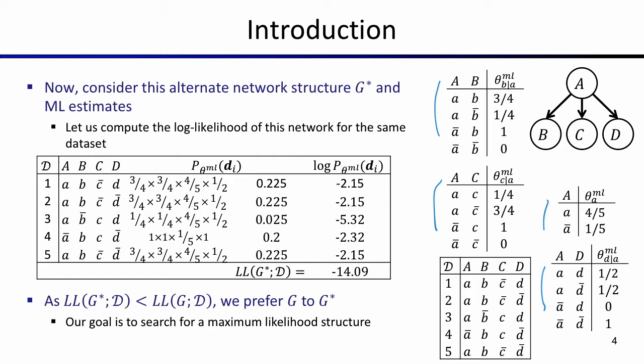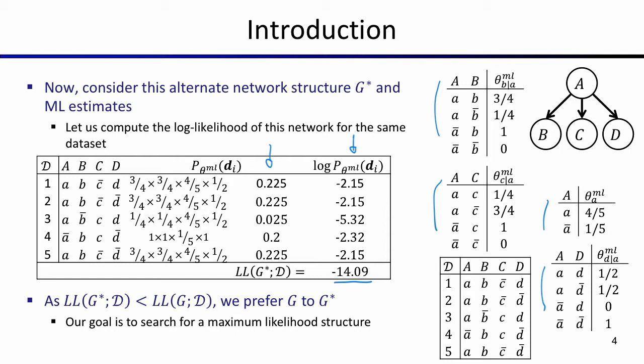Again, it's going to be the same principle. The numbers will be different because the CPTs are slightly different as well, and we're going to come out with different likelihoods and slightly different log likelihoods. At the end, we have this final score. Again, we use this final score as a single metric to compare these two structures.